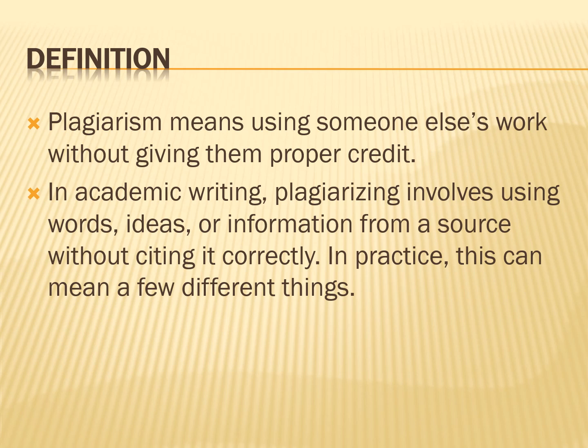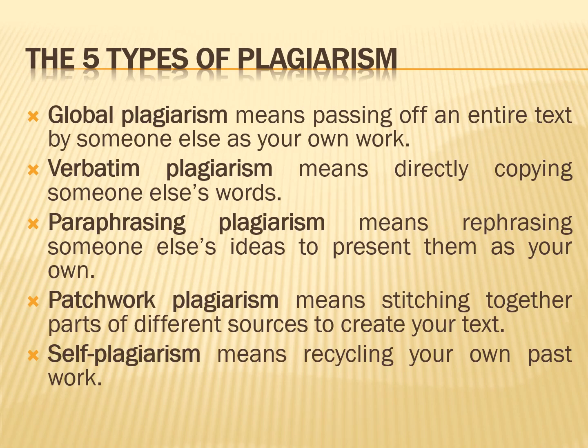Okay. And in academic writing, plagiarizing involves using the words, ideas or information from a source without citing it correctly. And in practice, this can mean a few different things. So there are a few types of plagiarism. One is global plagiarism, which means passing off an entire text by someone else as your own work. Okay. You are taking the whole article of someone else and projecting it as your own.